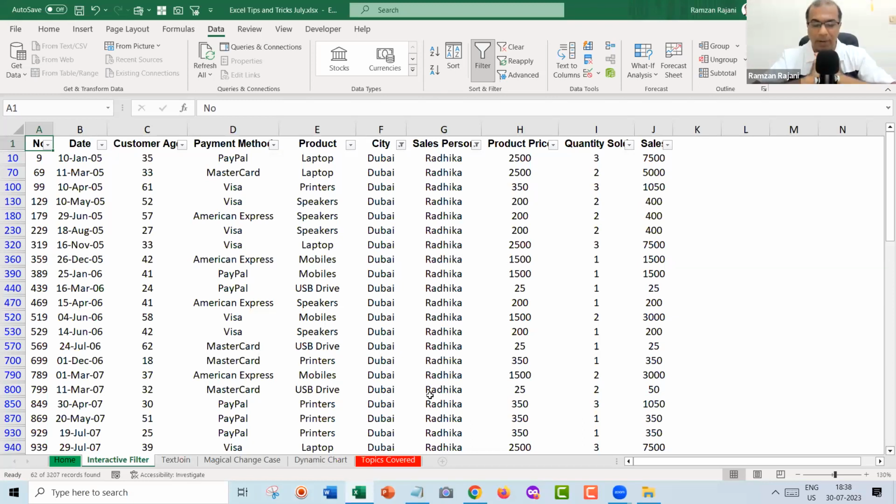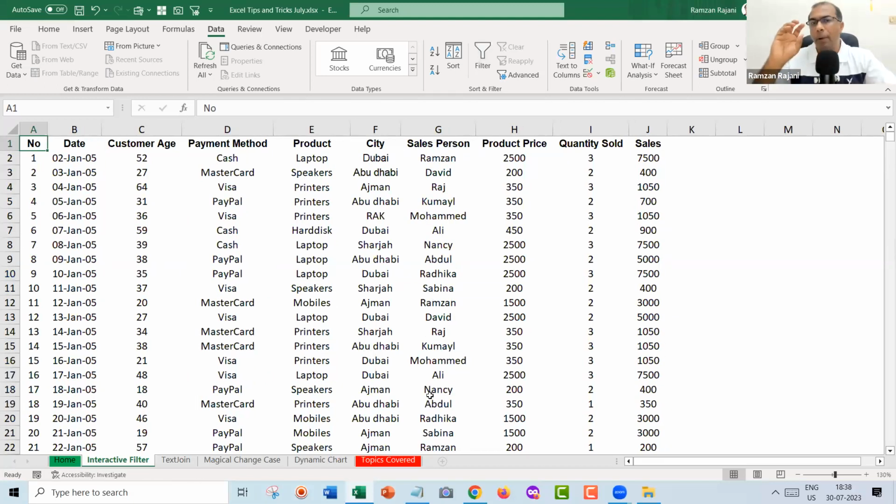I will show you some amazing way of doing a filter. Let's say your manager says, hey, I want some button so that if I click on Dubai, I should see only Dubai data. If I click on laptop, I should see only laptop data. If I click on David, I see only David data. So how do you do that? Here we are going to use slicers. And now I'm introducing you to some amazing thing which you are going to love.